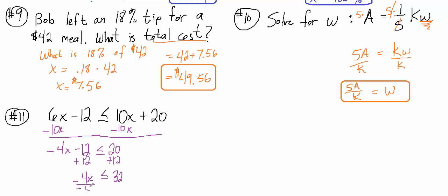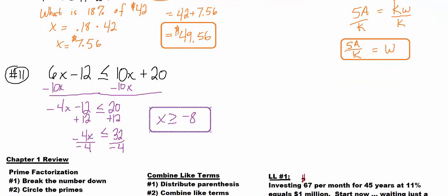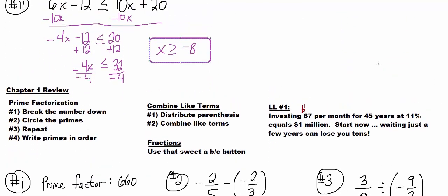And in the last step, we're going to be dividing by negative 4. Now, there should be some alarms that go off. We're dividing by negative 4, which means we do have to flip the sign. So my final answer is going to be x is greater than or equal to. Notice that I flipped it. It was less than. Now it's greater than or equal to. And 32 divided by negative 4 is negative 8. And so that is my final answer on number 11. Careful! On the final exam, you might have to flip the sign. So be looking for that. You might not have to. You might have to. I don't know. Depends on what version you get. So be aware of that. Flip those inequalities.